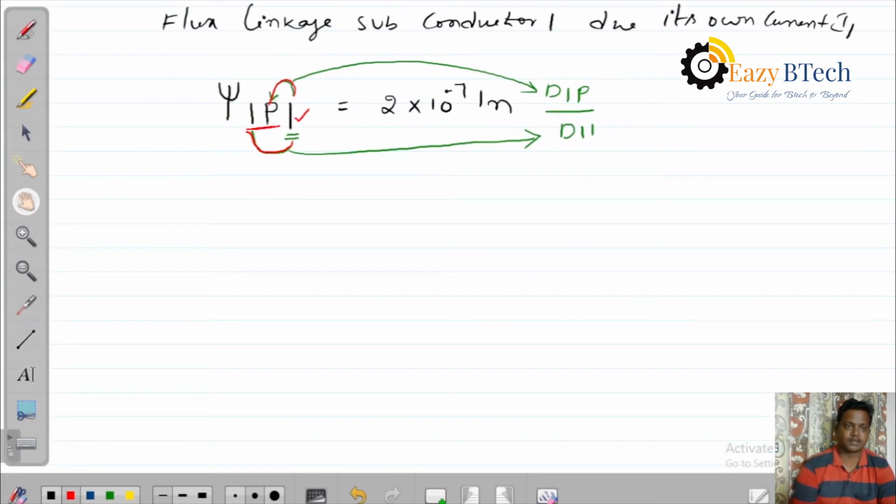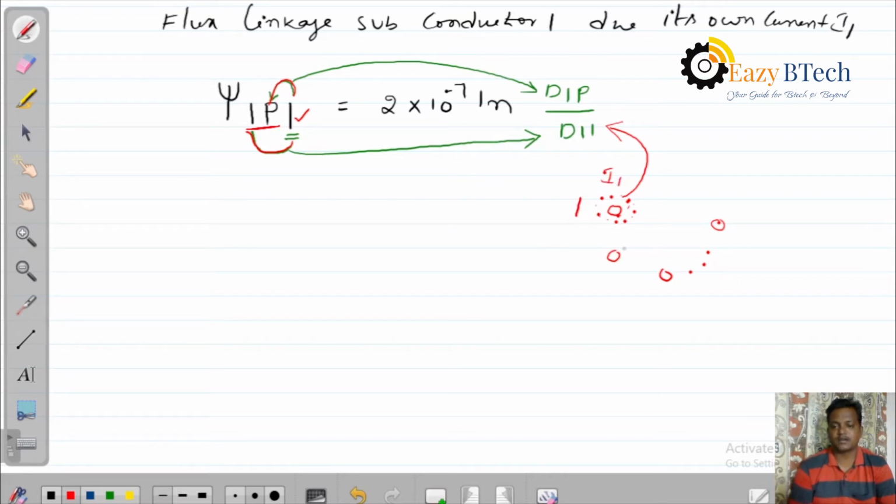Now here one thing we have to observe, the conductors 1, 2, 3 up to n. This is the expression for the flux linkage of conductor 1 due to the current flowing through subconductor 1. Now, is some amount of flux induced in the first subconductor due to the current flowing through the second subconductor I2? Like that, from the third current also some flux linkage is there. Like that, from the nth current also some flux linkage is there.